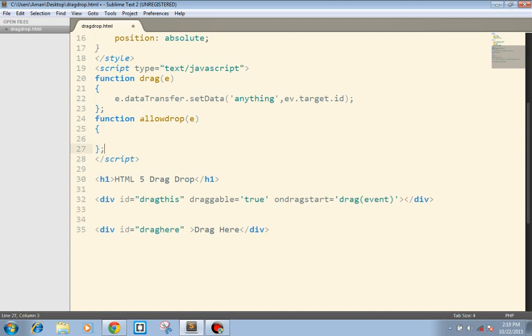As I said, to prevent the default handling, we will be setting e dot prevent default. Now the next thing is setting the event also on drag over. We are setting allow drop event.